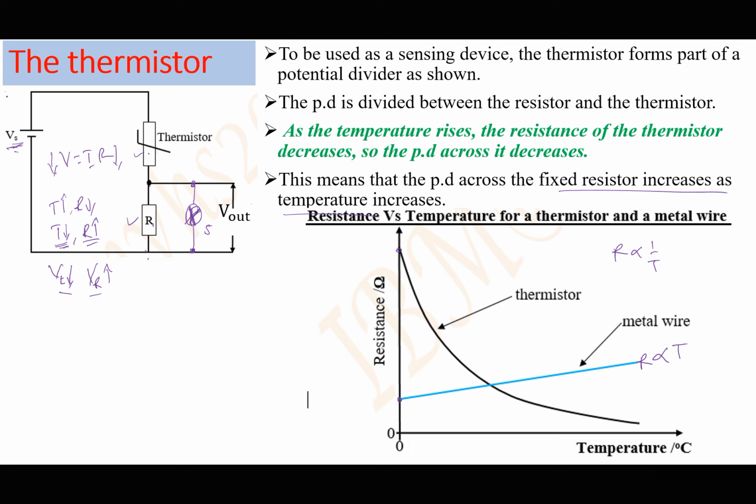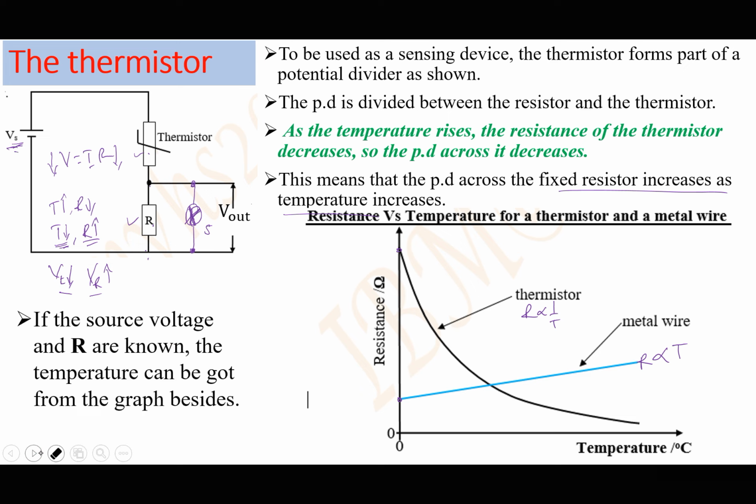The gradient of the metal wire was very small because the change in resistance with the temperature is not very rapid, it's not very big. So that's why the gradient is very small. For the graph of a thermistor, resistance decreases as temperature increases. The resistance does not vary linearly for a thermistor because the thermistor is made out of a semiconductor, where not all the electrons gain enough energy uniformly to become free. That's why it is not going to be a straight line.